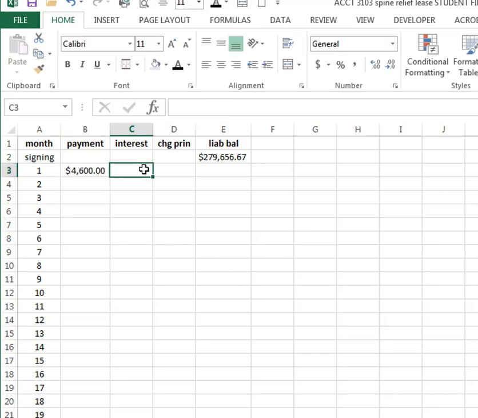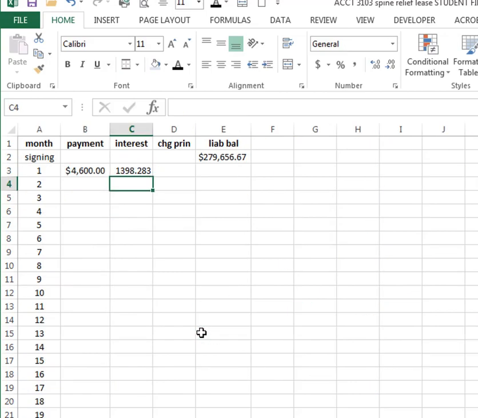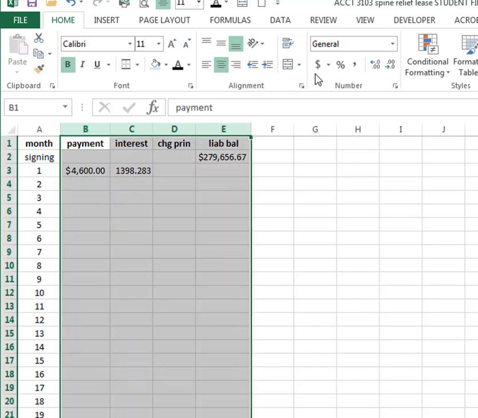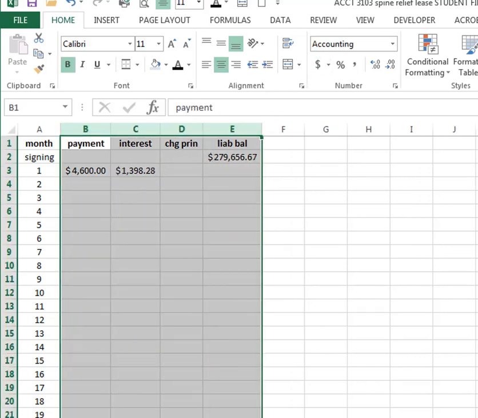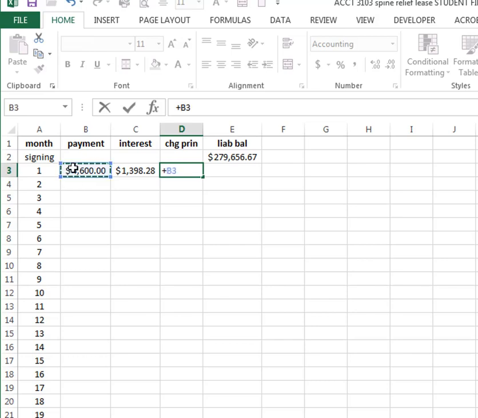All right, now the interest expense is going to be the liability balance at the beginning of the period times that interest rate we had over here, divided by 12 to get one month's worth. All right, let's make this all dollar stuff. So now the change in principal is the payment minus the interest.